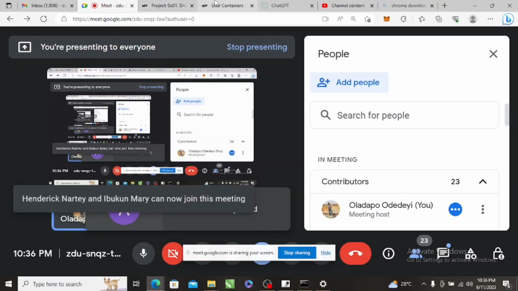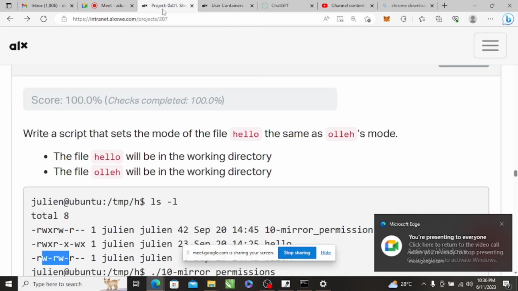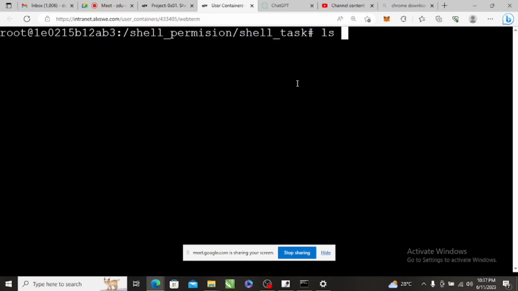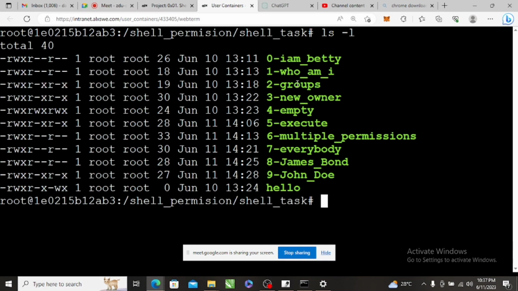Good. Alright. So back to our task. So what we want to do is we want to give this hello the permission only has, right? And we've checked it there. So to do that, what we actually want to input is, let me first list the file. Okay, so we want to say change the mode, right, of the file hello, right?